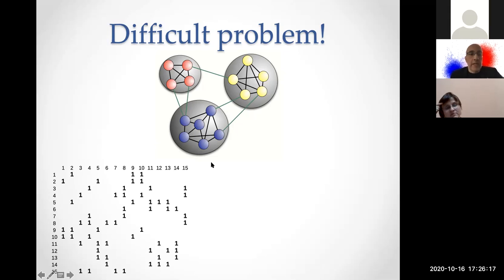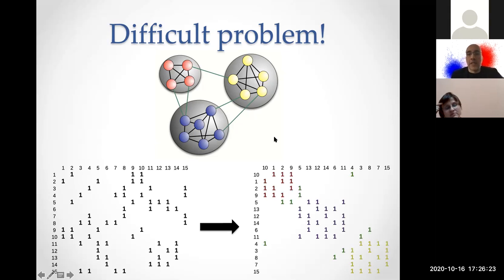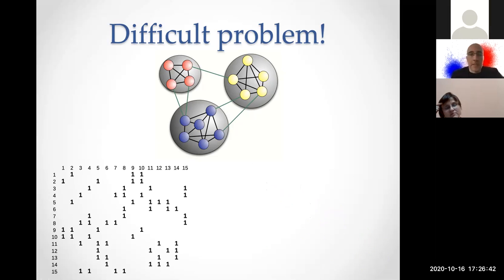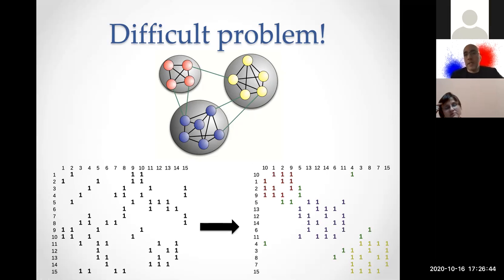But if you rearrange the labels of the nodes here in the order of the modules, putting first the red, then the blue, then the yellow, but you can of course proceed in any order, the very same matrix takes an approximately block diagonal form, which shows you indeed that there are groups of nodes which like each other more than they like the other nodes. So basically, graph clustering or community detection, community discovery means going from here to here. And there are many different ways to do it.